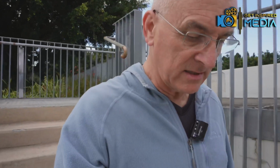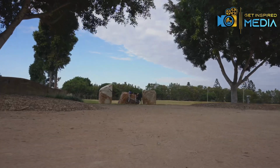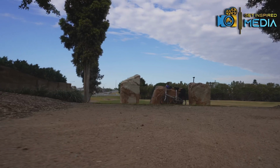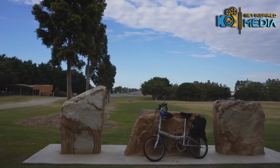So I'm still recording through the Rode Micro Go microphone, and it's stuck on my chest. What I'll do next clip, I will actually put a Lavalier mic in, so I'm recording straight into the Lavalier mic, and we'll see which one sounds better. These are things you can do with a gimbal that you can't really get away with handheld. Here's my bike.